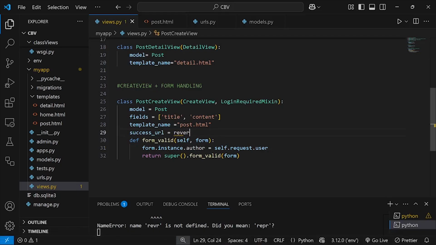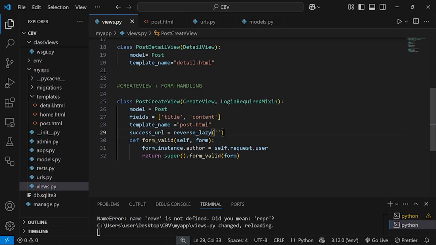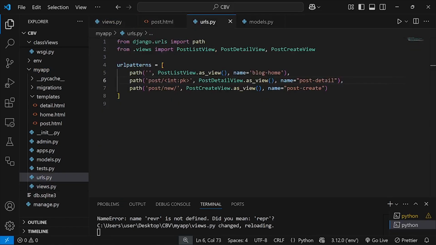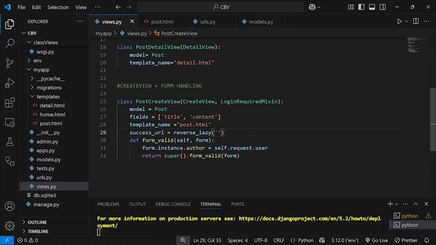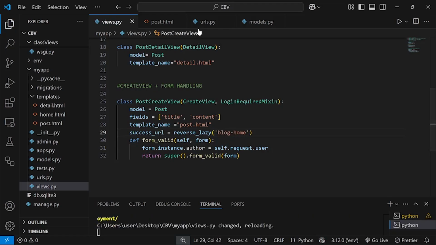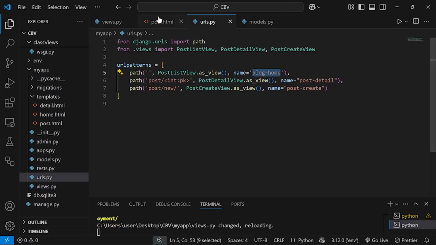And here I'm going to call it reverse_lazy. Then where do I want it to be redirected to? I want it to be redirected to my home page, this blog home. So I'll come to my urls here and call it blog-home, the name we gave it here.